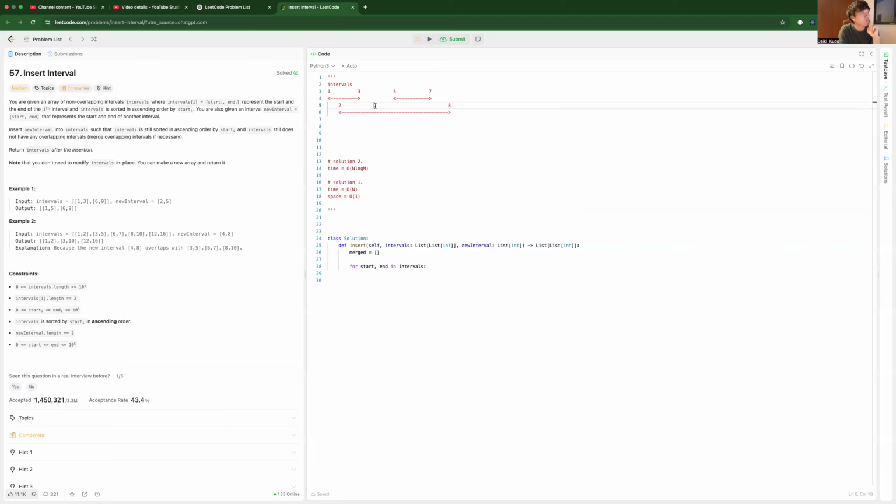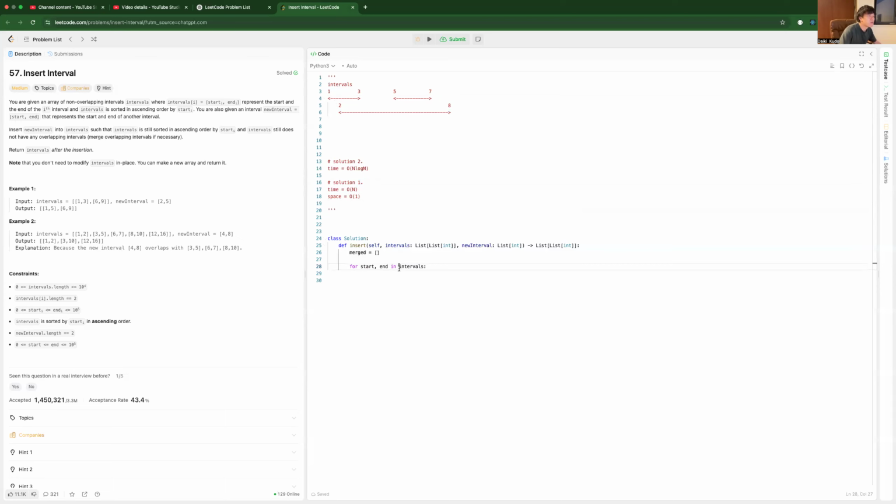Otherwise, when I iterate the given intervals, I have to check one by one if this new interval should be inserted first or not. But let me go with the O(n) implementation.